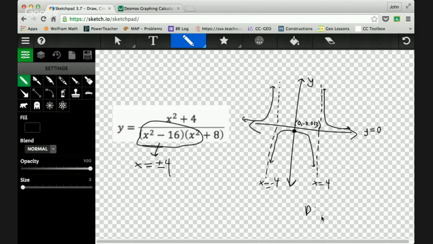Domain and range. Well, domain, x cannot be 4 or negative 4. Range, y cannot be 0. Everything else is fair game. I'm sorry, this range is a little bit trickier. Y does not equal 0, that's true, but we actually have a tiny gap. Just realized that. So part of the range is that y can be greater than 0. Okay, that's all this part up here. Those of you sticking on to the end, this is a good thing to see. So this section here tells us that y can be anything greater than 0.